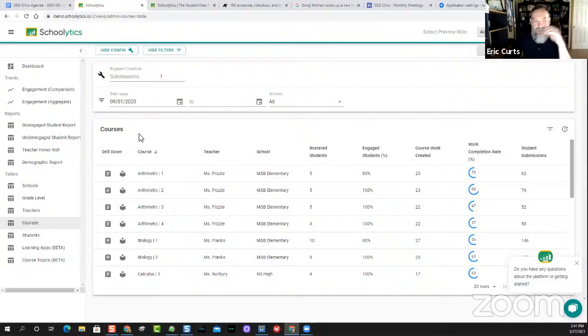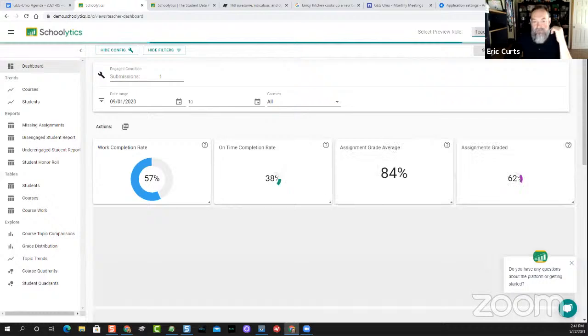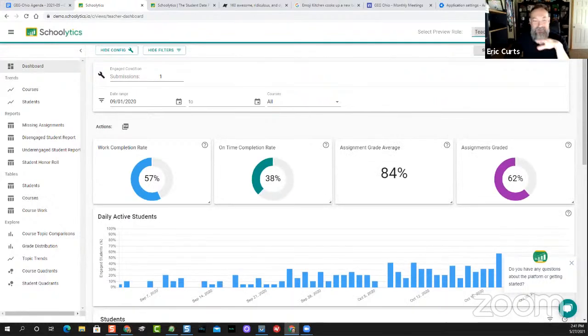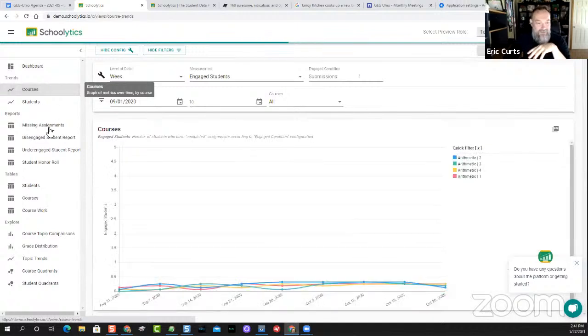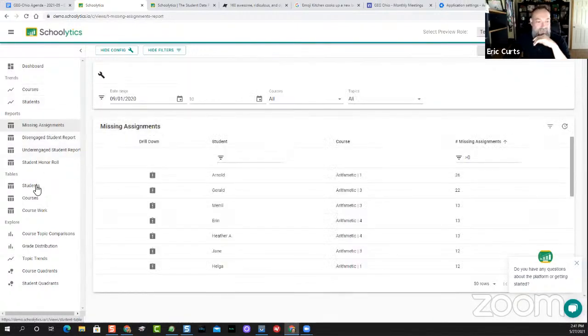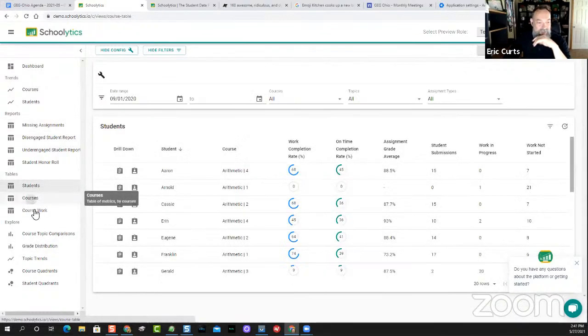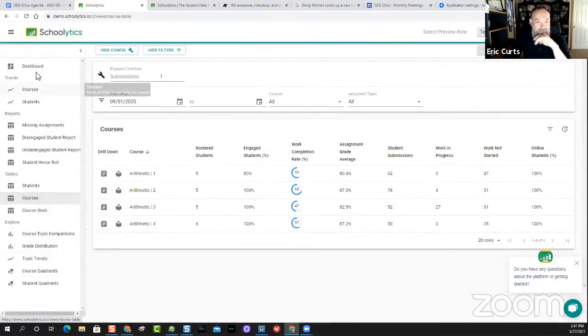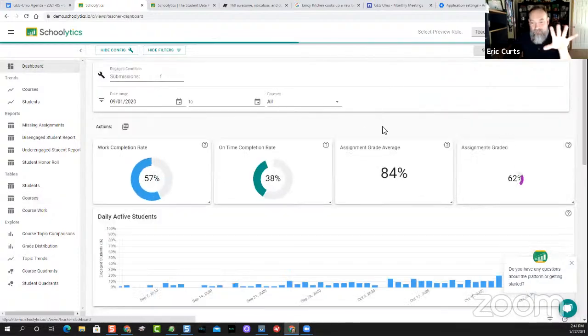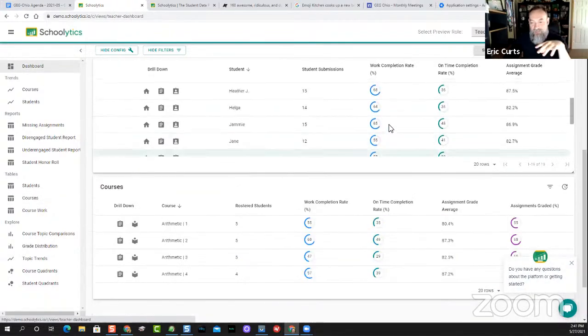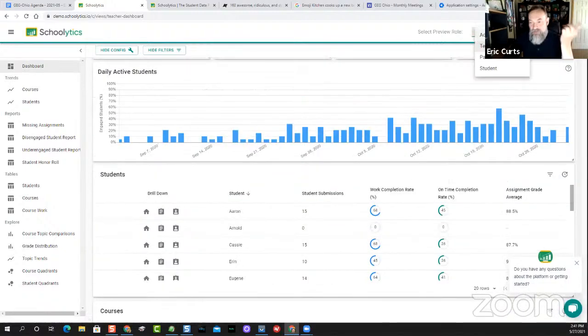Now, again, the paid version has, I'm on the administrator view. Sorry, here's the teacher view. It's okay. It looks very much the same. I just forgot I hadn't switched it. That's the administrator view. But again, very, very similar. Here's the teacher view. Here's that teacher's courses. Here's their students. Here's the missing assignments. And then again, they can drill into their students and their courses and so forth. So the teacher view, that's the one that's completely free there. The administrator view just gives you your whole district.